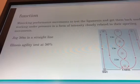Doing it at 50% means he can do it at a pace where he's comfortable, where he's not pushing himself, and this intensity will gradually be increased as he twists through the run. Also the weight bearing, and it just puts everything into practice, almost ready to get back on the rugby field as he would be running in such a style out on the pitch.